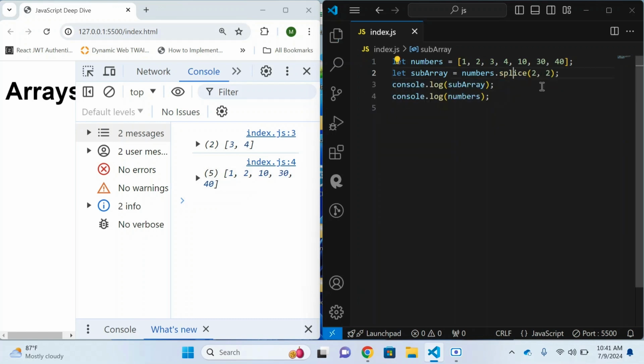As we have written 2 comma 2 over here, this method removes two elements starting from index 2. So index 2 is this, right? From here it removes two items. That's the reason you're seeing 3 and 4 got printed, and 3 and 4 have been removed from the original array called numbers. That's how splice modifies the original array.